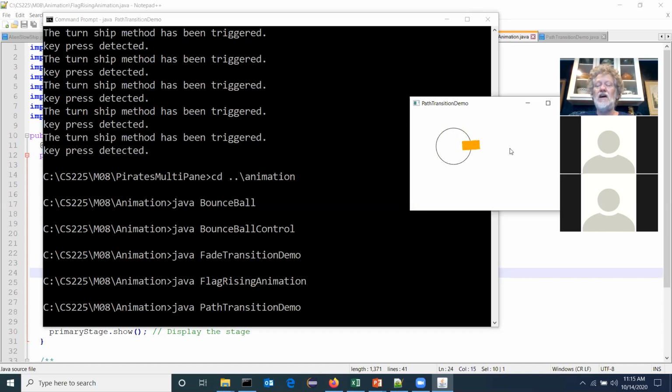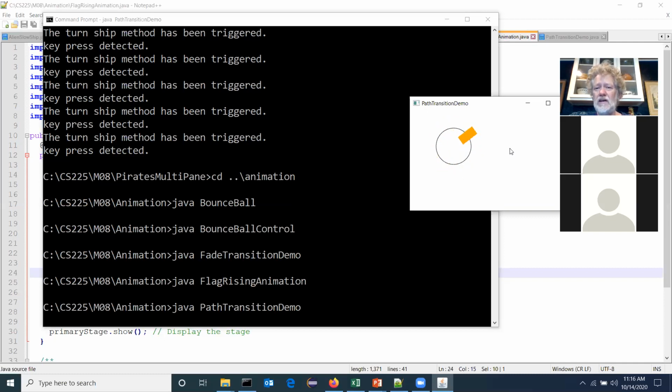So here's what I'm expecting. I'm expecting to see a circle being created and then positioned and defined in terms of color. I'm expecting a rectangle to be created and defined in terms of color, but not positioned, because remember, they're going to attach it to the circle. Then I'm going to see a path transition created, and the path will be the circle, and the thing that's attached to the path is the rectangle. And then they've got to do some cute trick to do this. Notice how the rectangle automatically keeps reorienting itself as it goes around the circle, so it's always pointing towards the center of the circle. There's going to be a line of code for that.